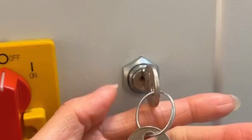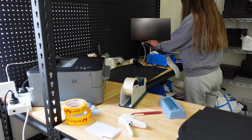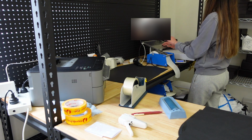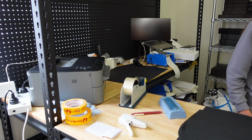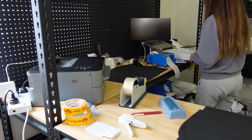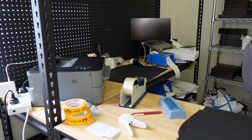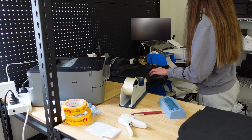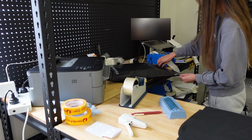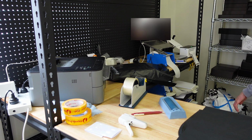With the guillotine, there's a safety key that's needed to activate the cut, and somehow I had forgotten to remove it during the move, and unfortunately, just my luck, somewhere along the way it fell out. I searched the old office to see if it had fallen out there with no luck, so I ended up calling the movers to see whether they could check if it was in the truck by any chance. They said they were going to get back to me but never did. So in the end, I just decided to contact the manufacturer to see if I could order a replacement key instead.